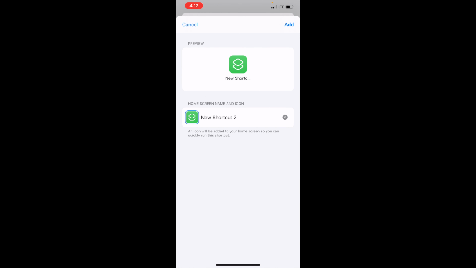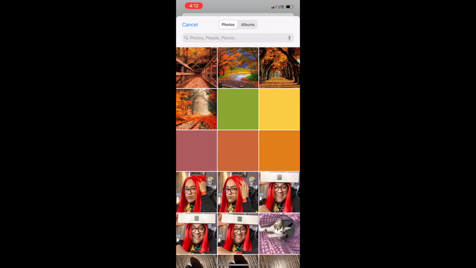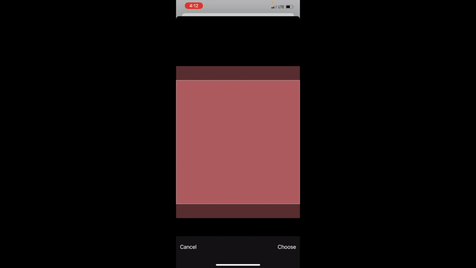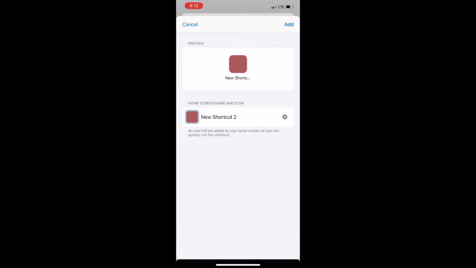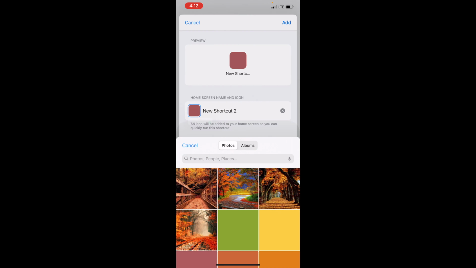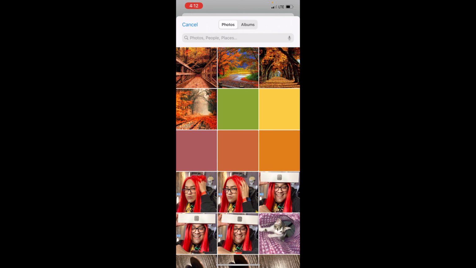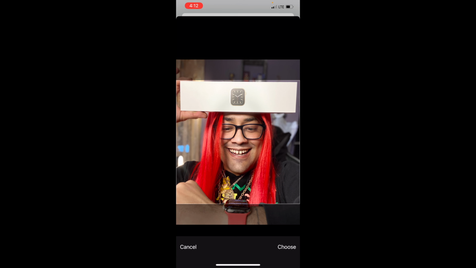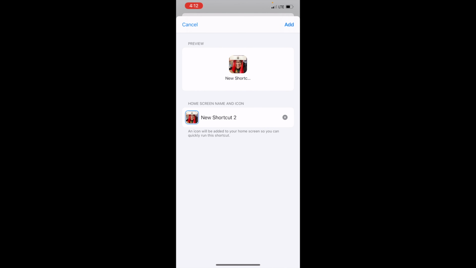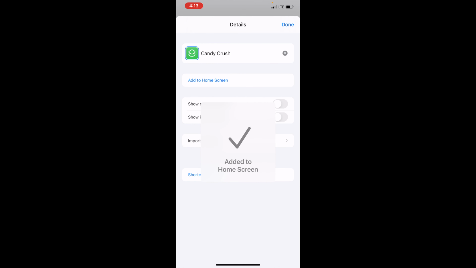And in Add to Home Screen, it allows me then to change the icon face. I can choose from photos. So let's choose this fall. I was doing thumbnails, don't mind that. Let's choose something like this color here. The app will now be that color. If I want, I can go back to those thumbnails I was doing, like this one here. Wow, that application is now that. Let's say I add that to my home screen. I'm going to hit Done.